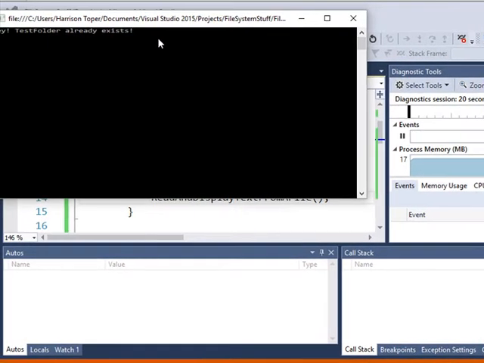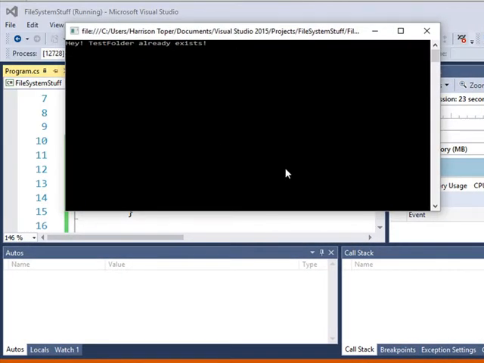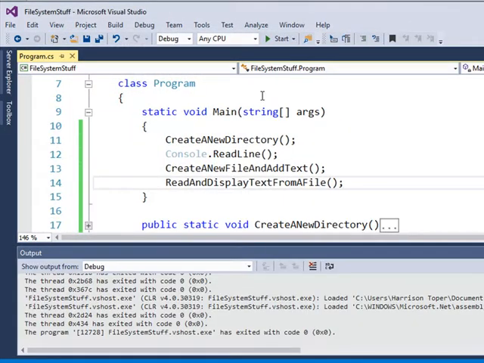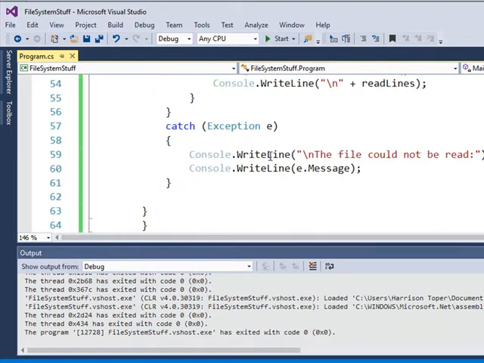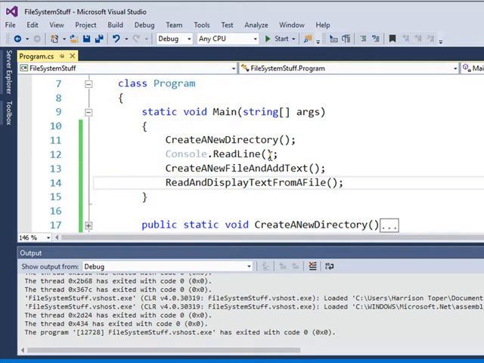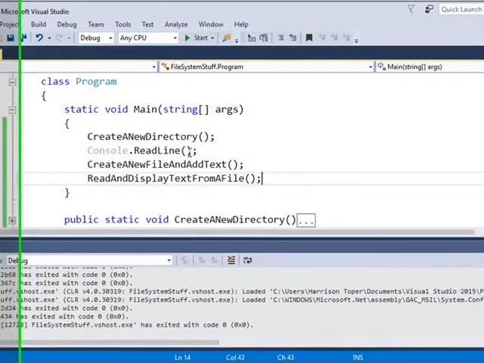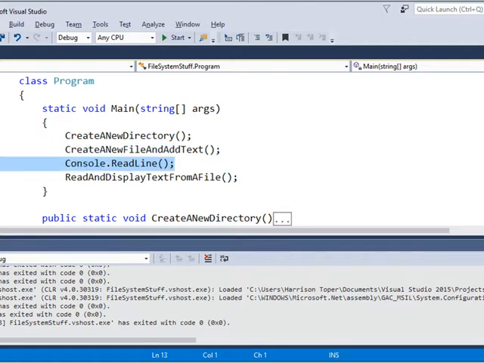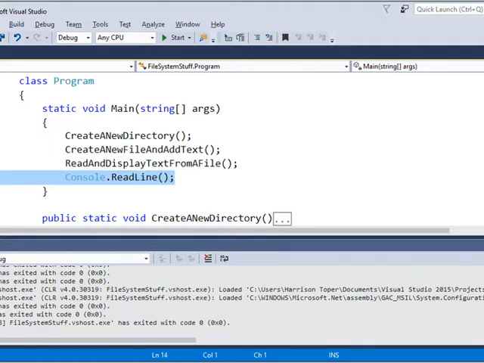Let's move that over a little. The test folder already exists. Then it comes down, and whoops, it read that, but it didn't pause the output. I guess I need to highlight this and move this down there so it will pause at the right place.